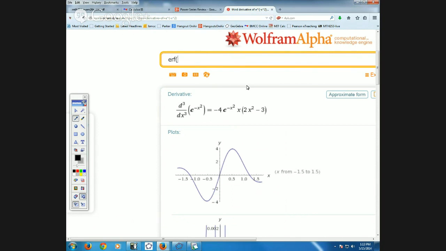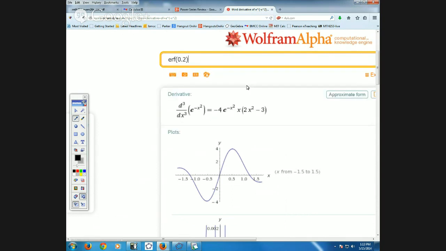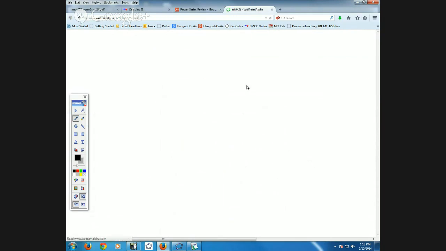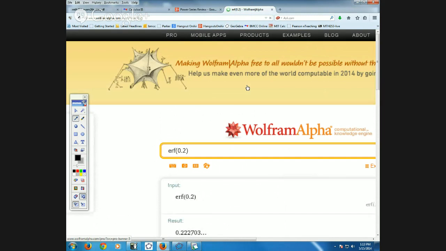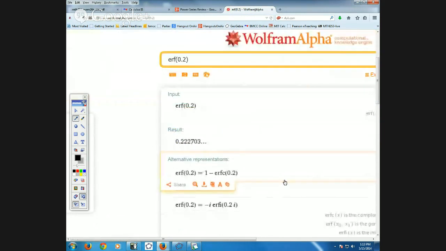So if I just asked Wolfram Alpha, what is the ERF of 0.2? Now this function has a name. Do all integrals that don't have fundamental antiderivatives have names? No. Only some of them do. We probably don't even know about all of them. What's it used for? The error function has a lot of uses in statistics in particular, and it is related to normal distributions, among other things.